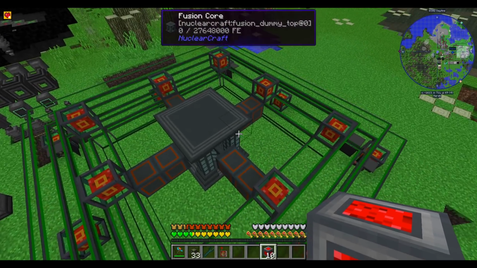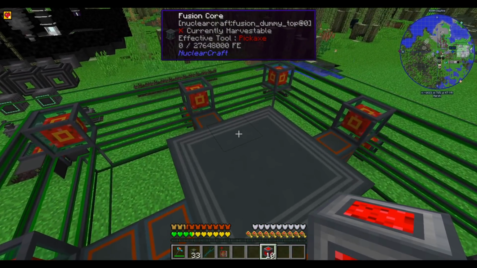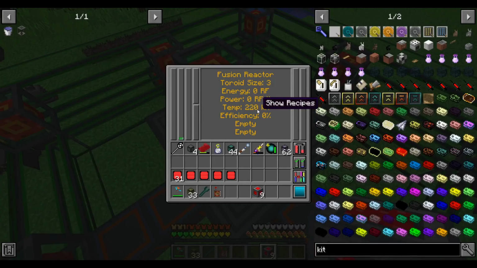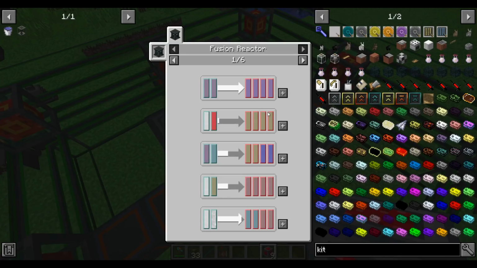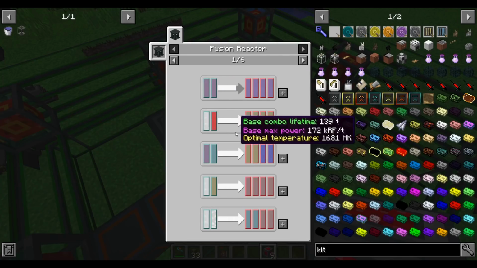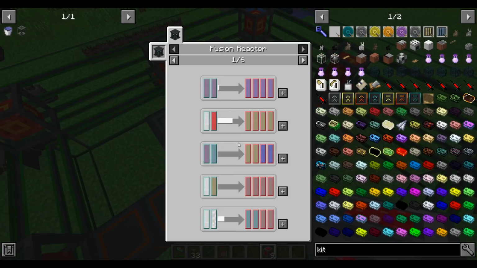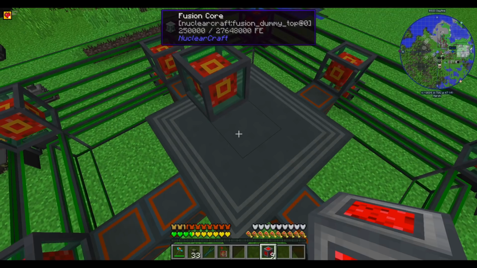Once all the electromagnets are green, we can power the fusion core itself. It just takes RF, and with that, it starts building up temperature. It needs to reach a certain temperature before you can start it up. I think it's 8,000, although I don't know if that's 8,000 megakelvin. I think that's a minimum to start it, but we'll see.